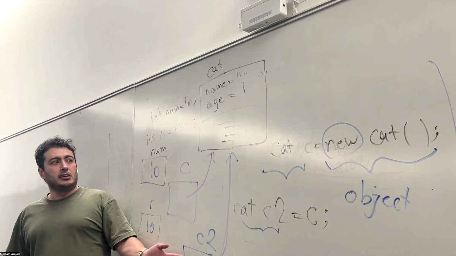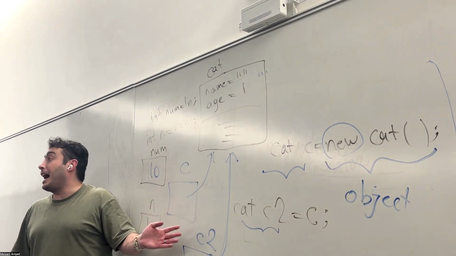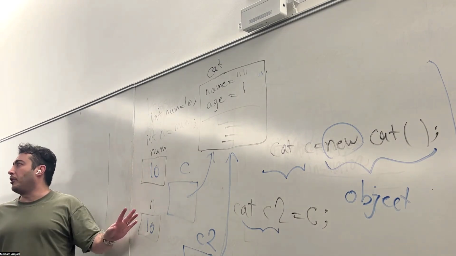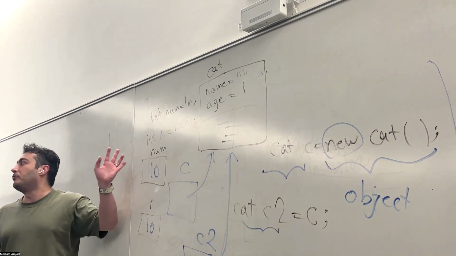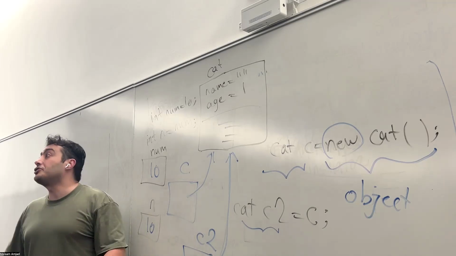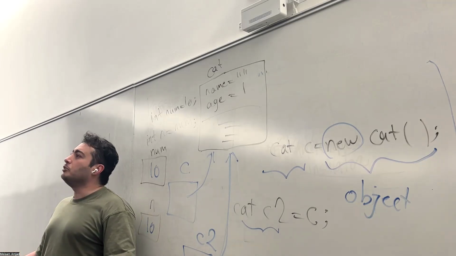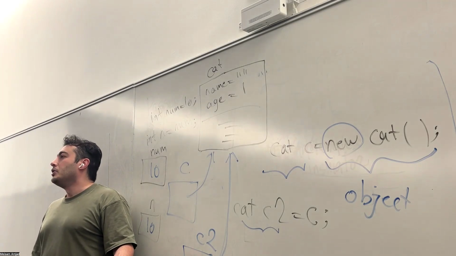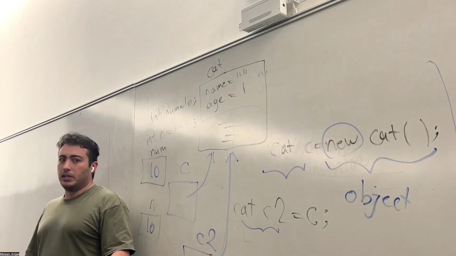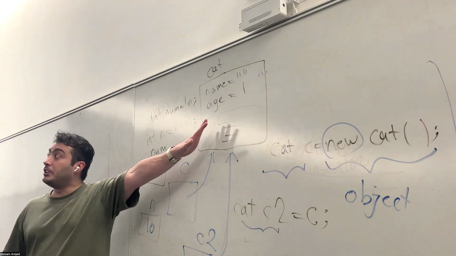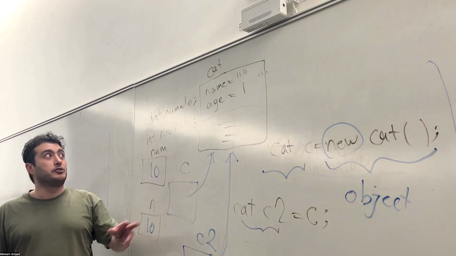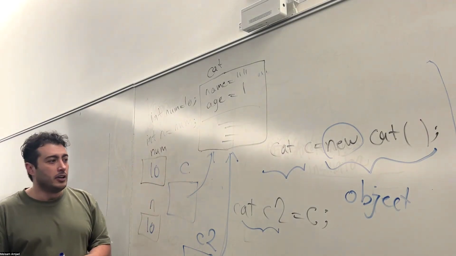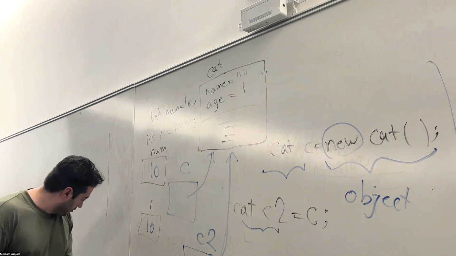Basically, as you can see, this is not the actual copy. The actual copy is something like this, totally different, totally independent from each other. You change one of them, it has no effect on the other one. The question is, how do I create a deep copy? There is only one way. If you want a deep copy of this guy, you have to create a new cat object. This is what you need to do.